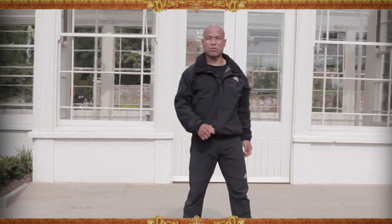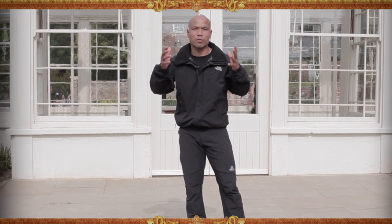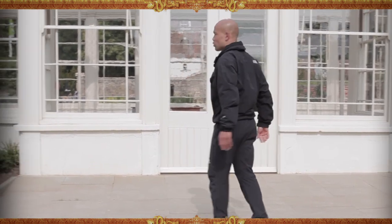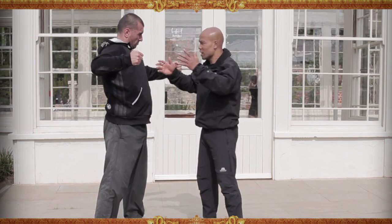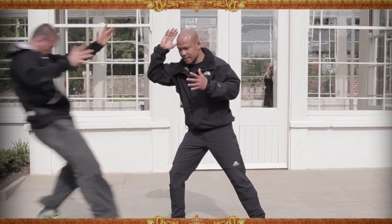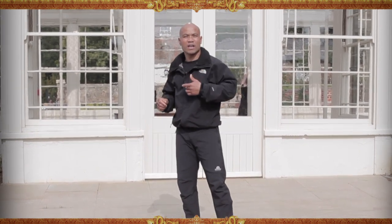This is how we deal with a bigger guy. It doesn't matter how big they are — you don't change the way you do things. The whole idea is you're using the strongest part of your body: the elbow, the knee — this kind of movement. If you come across somebody like this with a big build and they've got a problem with you, you've got to make sure you set up your body positioning. From there, you drive the elbow coming in — straight to the shoulder plaque area. That's one way to deal with them right away.